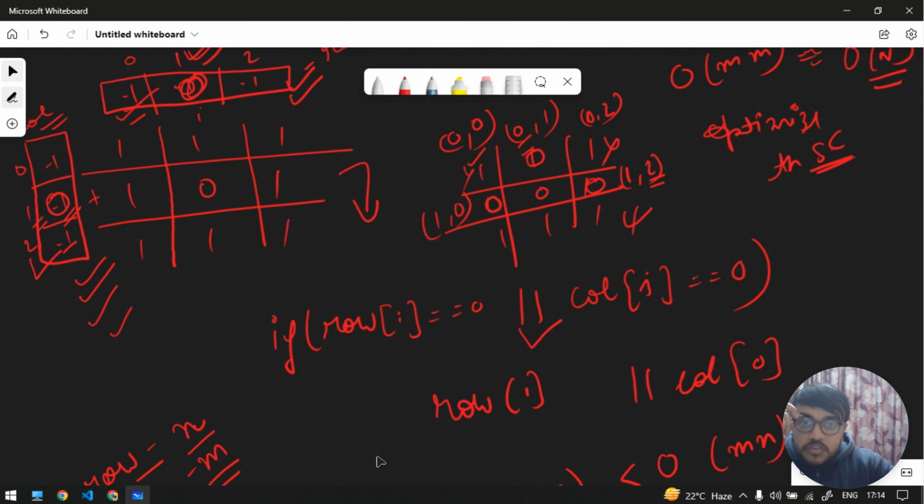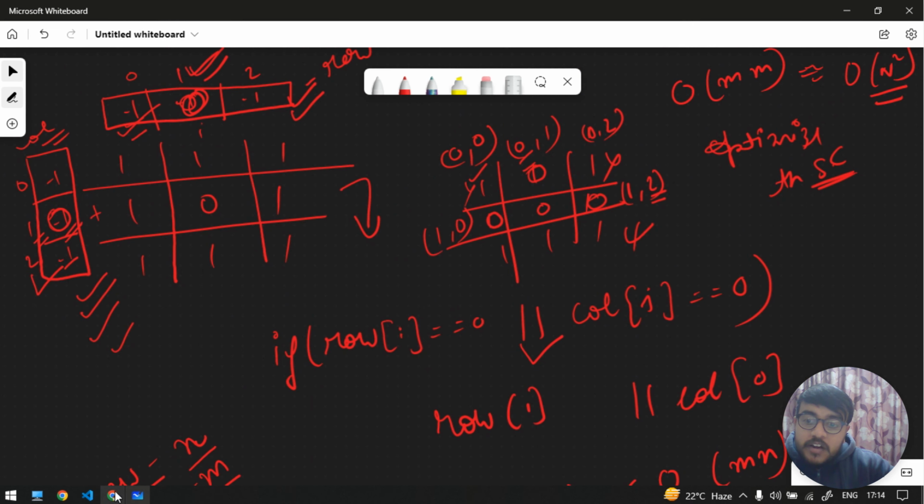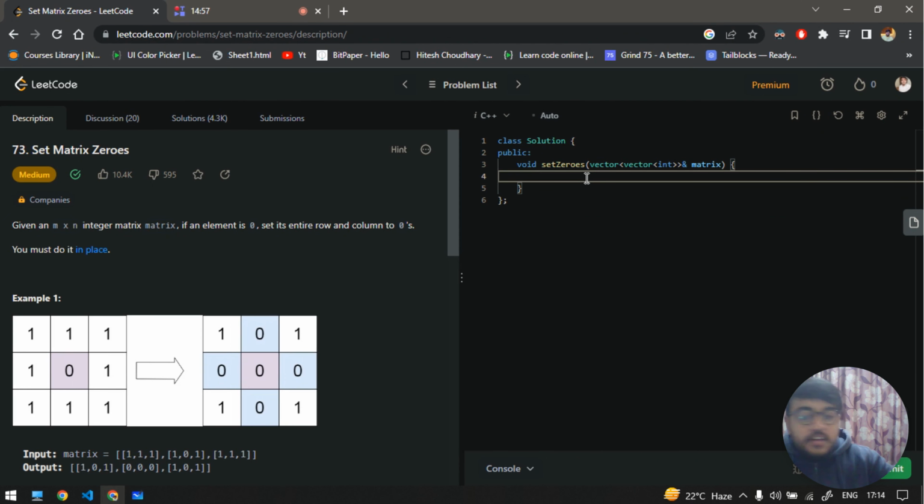So let's try to approach this problem. First, let's declare the two arrays. Vector of int row.